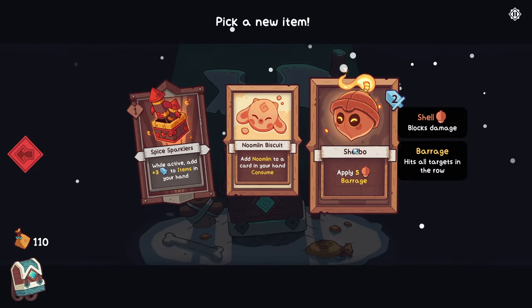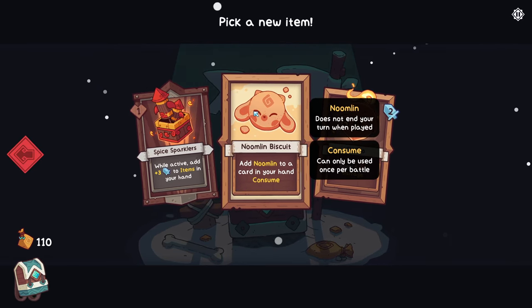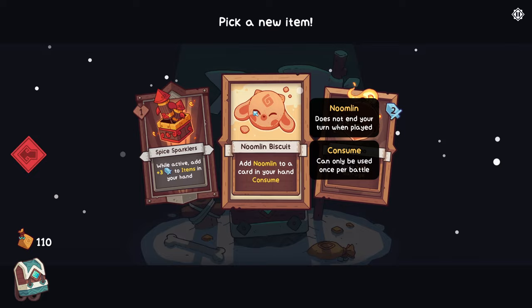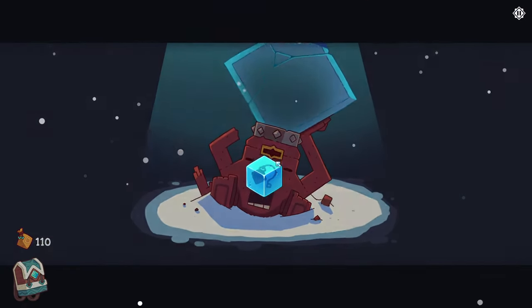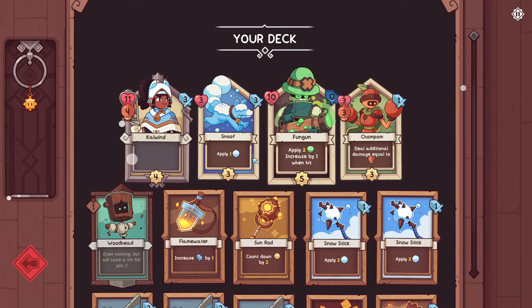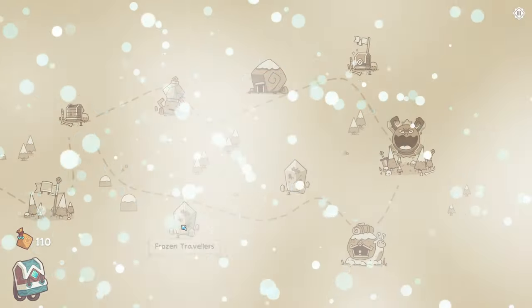Shellbow, there we go. Not the best since it attacks us, but collective add 3 to items in your hand. Add Numlin to your. Oh, right. So if you add Numlin to the card in the hand, that card will not end the turn. Alright, we'll still go with the Shellbow. What do we get? Sun Charm. Hey, that's quite useful. And let's put all of our eggs into the same basket. I'm hoping that Chompom will not disappoint.